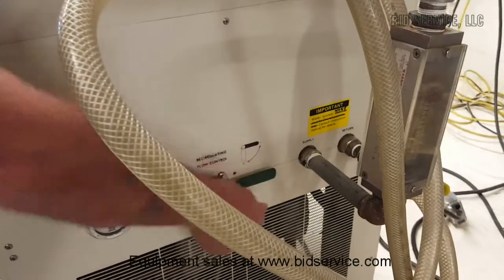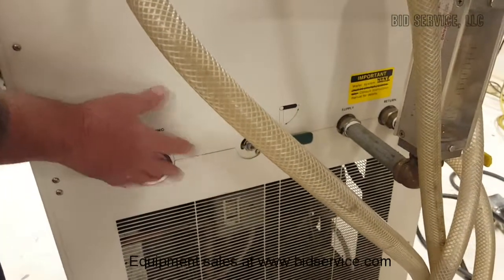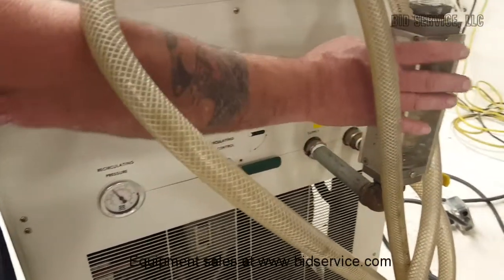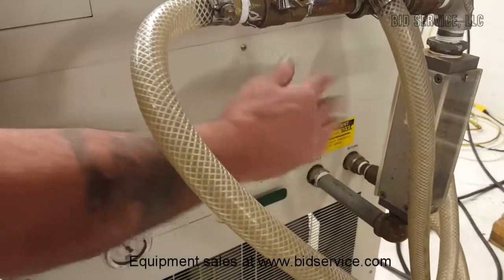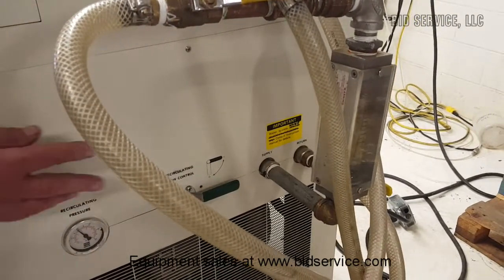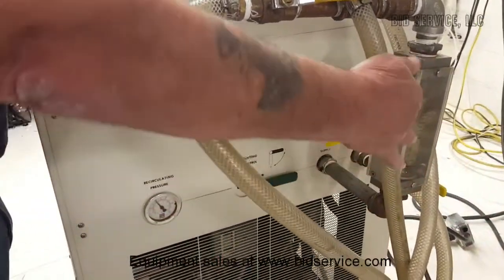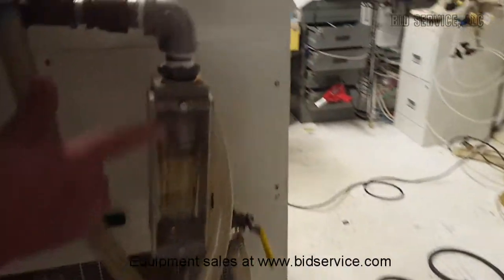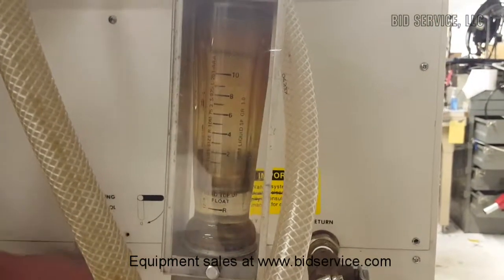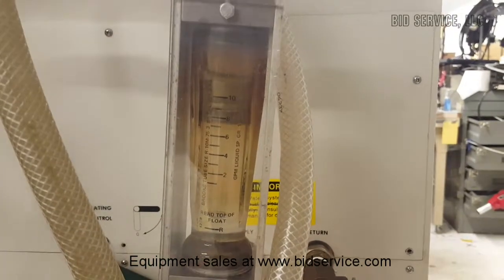Your pressure and restriction control is here and right here. This unit has a capability of 12 gallons per minute, it's really specced for 10 and it has no problem doing that. It has a CP55 centrifugal pump inside of it, and you can look at it here and see we are right at the top. I will turn it down so you can see it. We have no problem maintaining that flow rate.